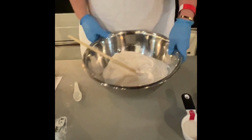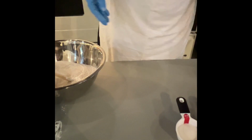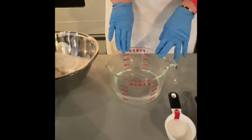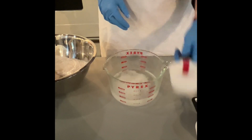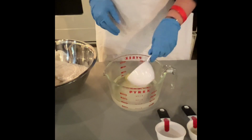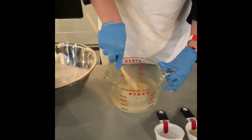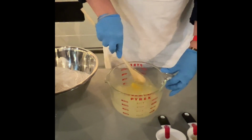And then in a separate bowl, I like to use a large measuring cup. We are going to take 3 cups of warm water. You don't want hot or boiling water because that will kill your yeast. You're going to put in sugar, oil, and 2 eggs. And you're going to break up those eggs and just combine all of that together until the sugar starts to dissolve.